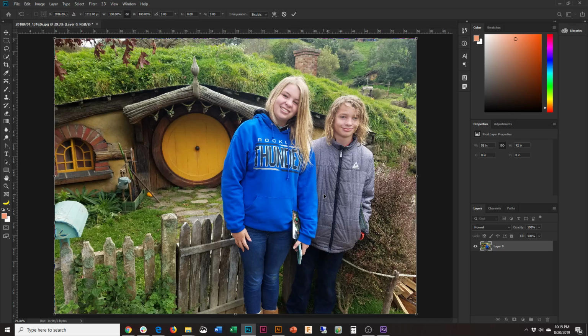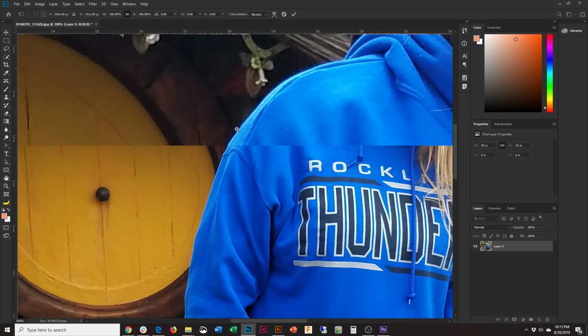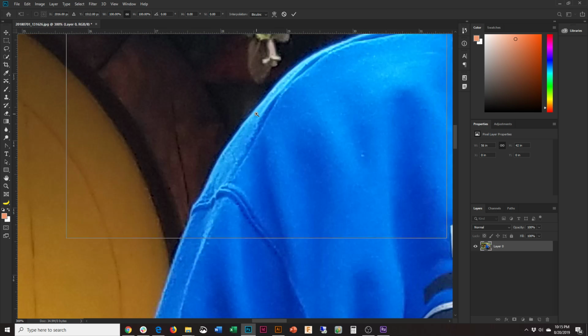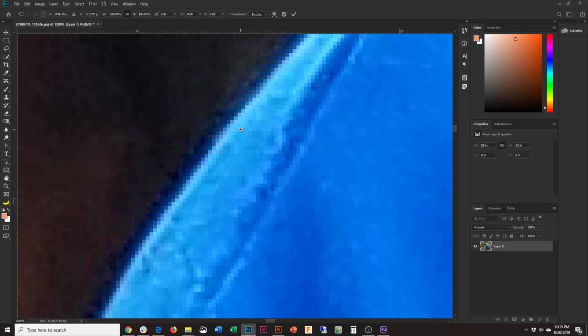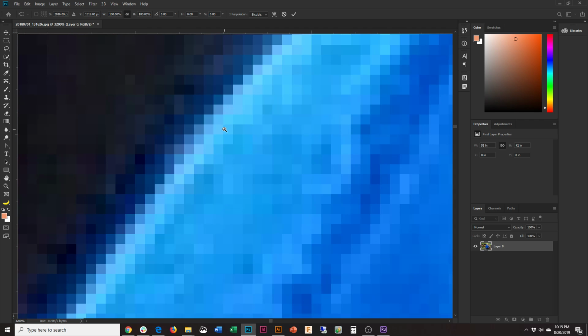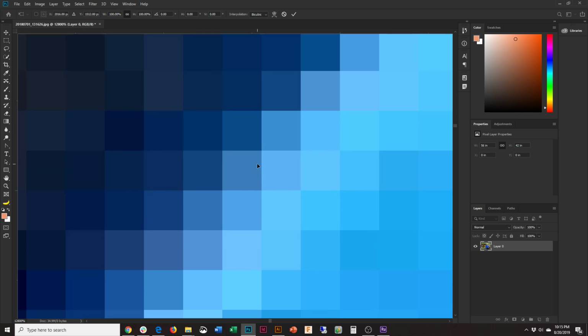Let's contrast that with a raster graphic. So this is a Photoshop of my kids in front of a hobbit hole. And what I want to do here is the same thing that I did on that Illustrator graphic. I want to zoom in, and I'm just going to zoom in on my daughter's shoulder here. And Photoshop, which we'll get to in a few weeks, actually maxes out its zoom at 12,000%. So that's the maximum zoom that we can do in Photoshop. Illustrator actually goes further, all the way out to 64,000%.